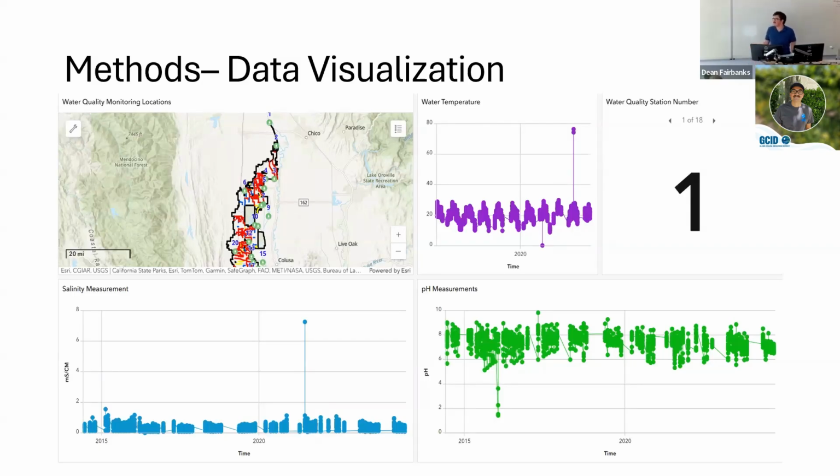The one issue that I did have with this, and I actually have a meeting with Esri tomorrow to figure this out, is that there's an action. Once you click on each point, you're supposed to get a different graph for each parameter over time. It only works for point 1 at the moment. I don't know why. And I've tried with Dean. We sat together for hours, and we're gonna figure it out. But it's gonna be all right.